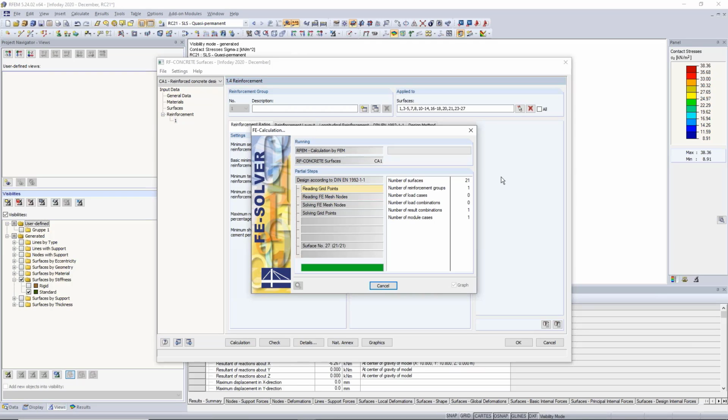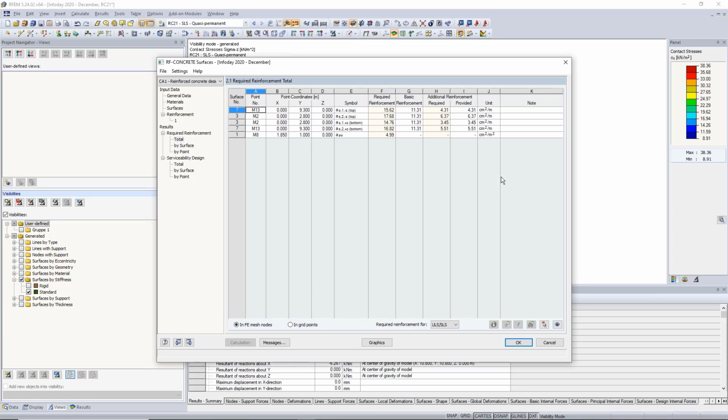With the maximum value of both, the program starts the serviceability limit state design checks. If these serviceability limit state design checks are not fulfilled with the reinforcement, the program automatically increases the reinforcement. So at the end of the calculation, we should get results with our required reinforcement, which fulfills the design checks in the ultimate limit state and also the serviceability limit state.